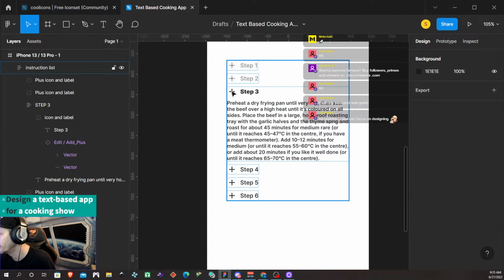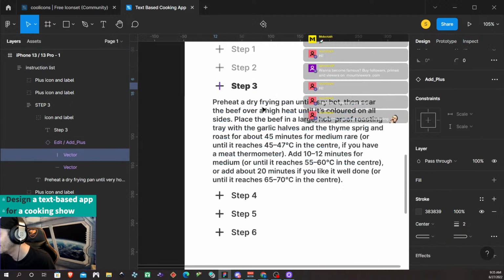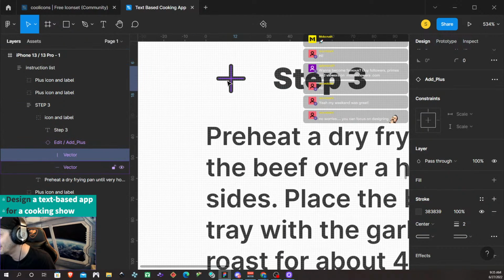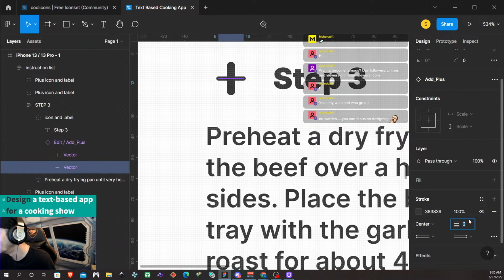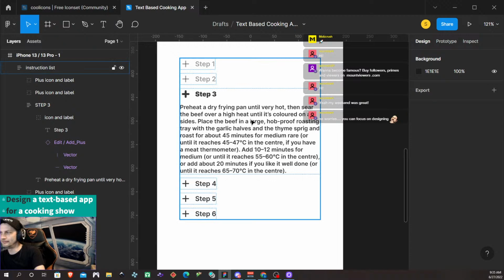Step 3. I like it. Is there a way to make this bolder? 4. There is. I like it. I don't hate that at all.